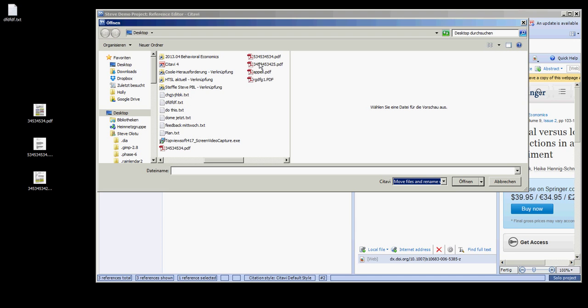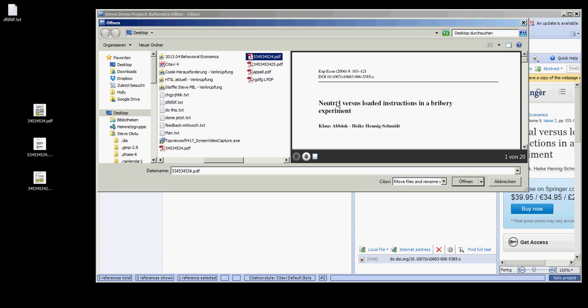Now I can select what I want to do. I can copy the file, copy and rename it, just move it, or make a link. The most useful thing, which I do, is move the files and rename them, so that all of these files disappear and I only have them in one place. I don't have copies, so I don't get confused.